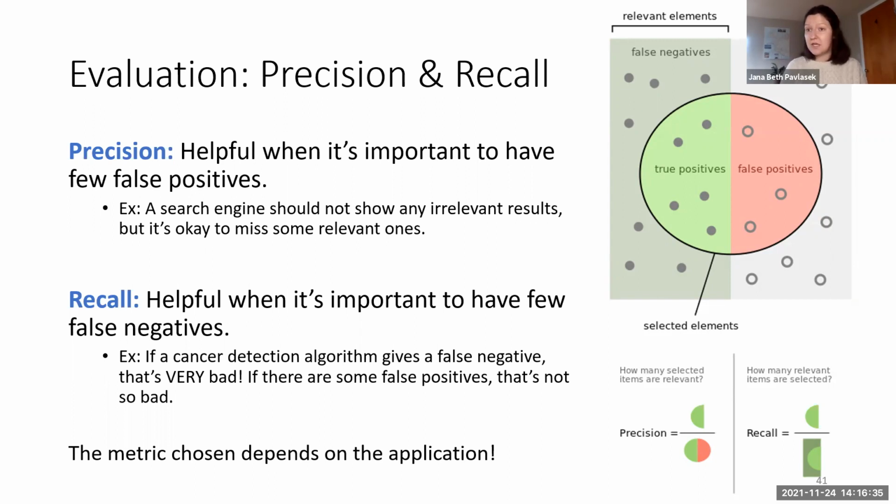But if we have some false positives, that's actually not so bad. If the algorithm says this is cancer, then the doctor can say, okay, well, we'll run some tests. And if it turns out it wasn't, that's okay. It's better to be safe than sorry. It's better to check. So depending on our application, what we actually want to do, we can decide to use these different metrics of precision, recall, accuracy. Sometimes it's helpful to present multiple different metrics.